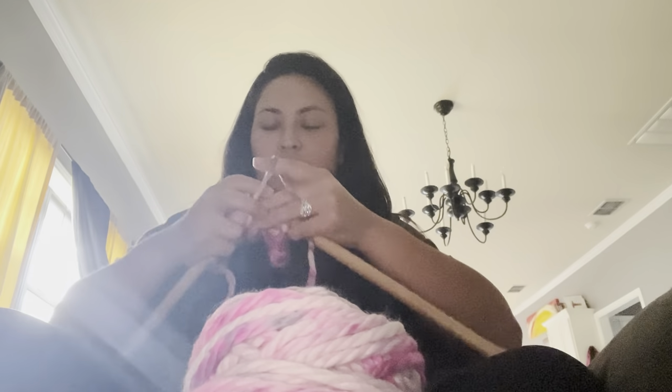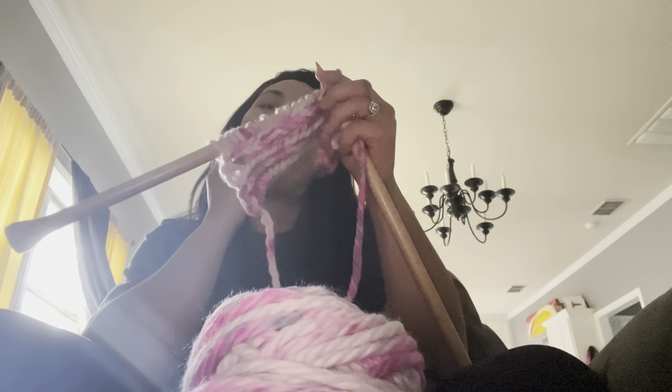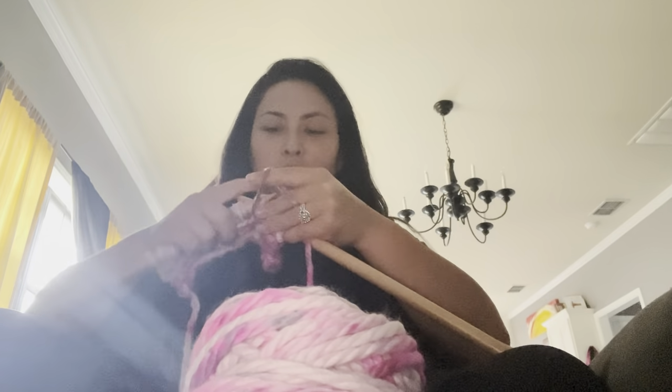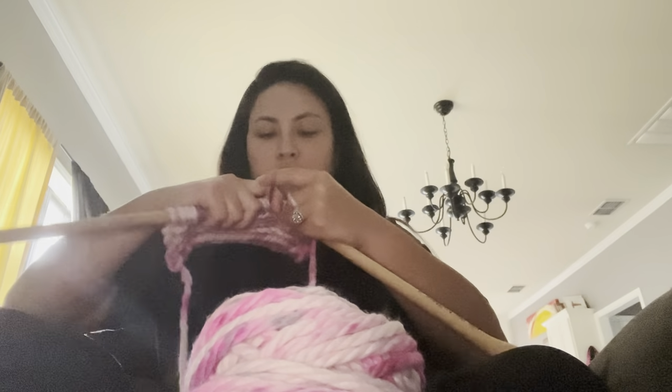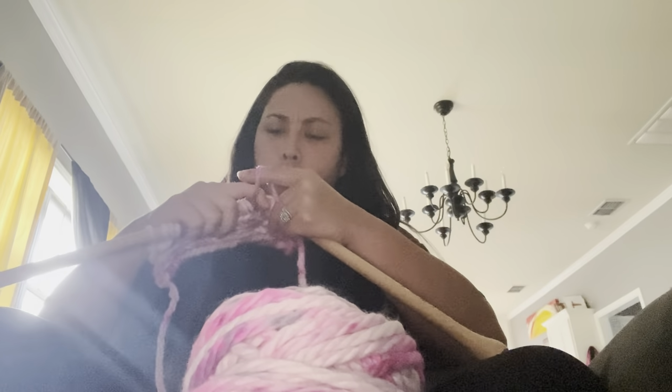But it is cool. It makes me want to knit something and hang it on these giant needles as an art piece. I mean, realistically, am I ever going to use them again? I don't know. I am just trying to get to the end of this so I can show you.